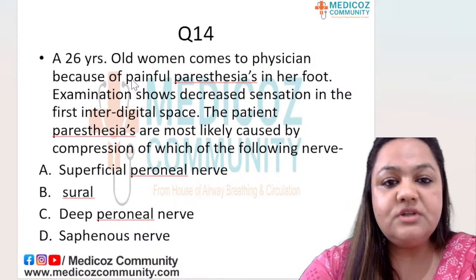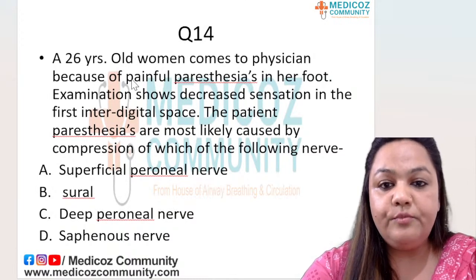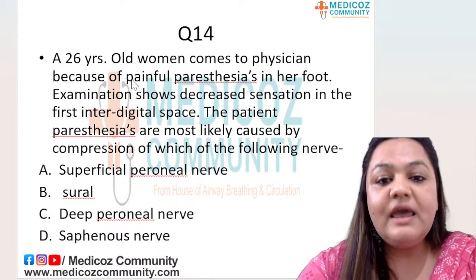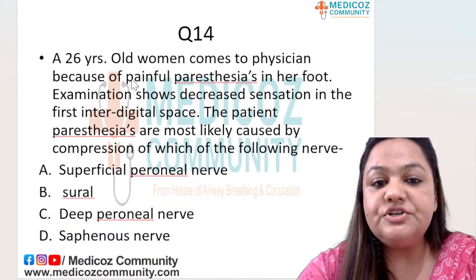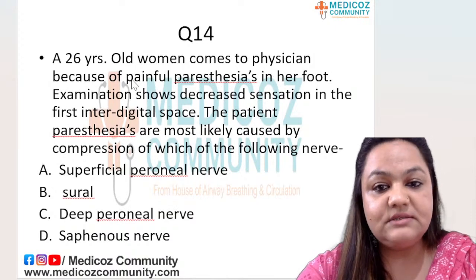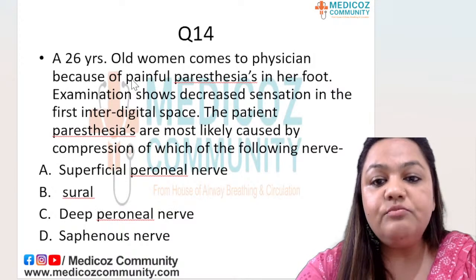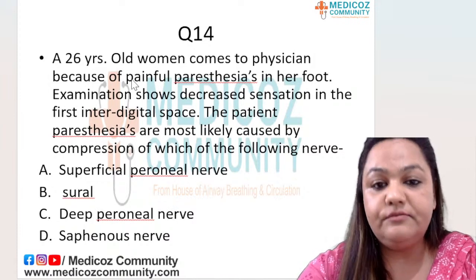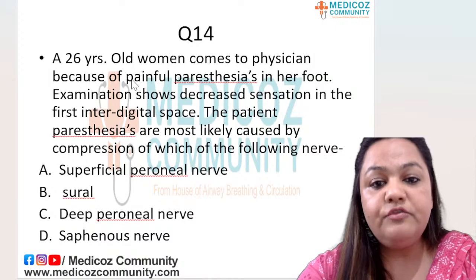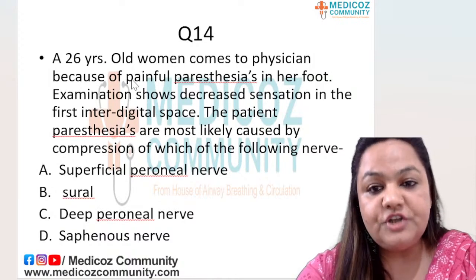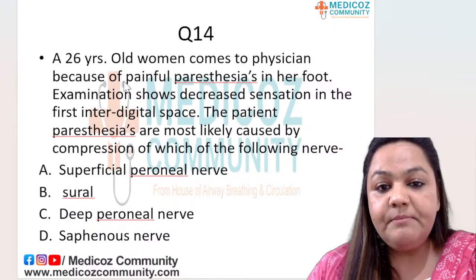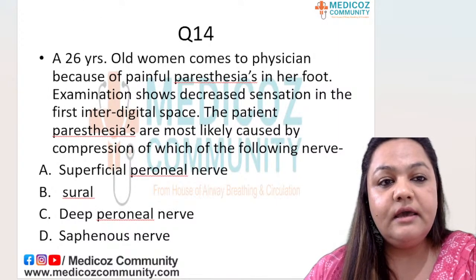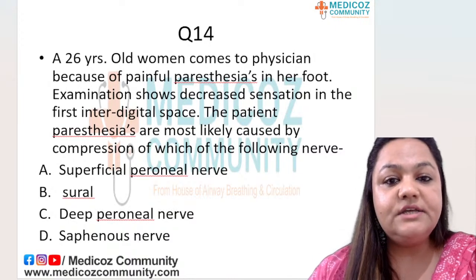The question is: a 26-year-old woman comes to the physician because of painful paresthesia in her foot. Examination shows decreased sensation in the first interdigital space. The patient's paresthesia is most likely caused by compression of which of the following nerves? So here we have to find out due to compression of which nerve there is the painful paresthesia in the first and second interdigital space.